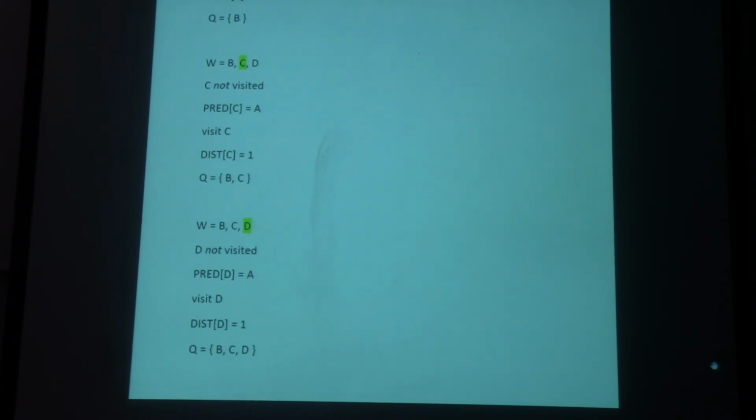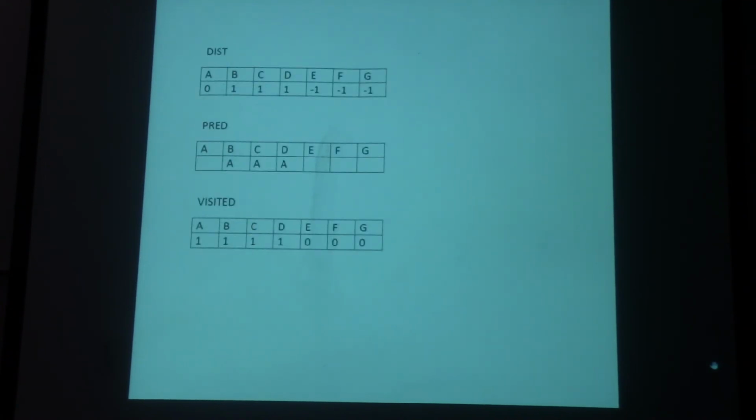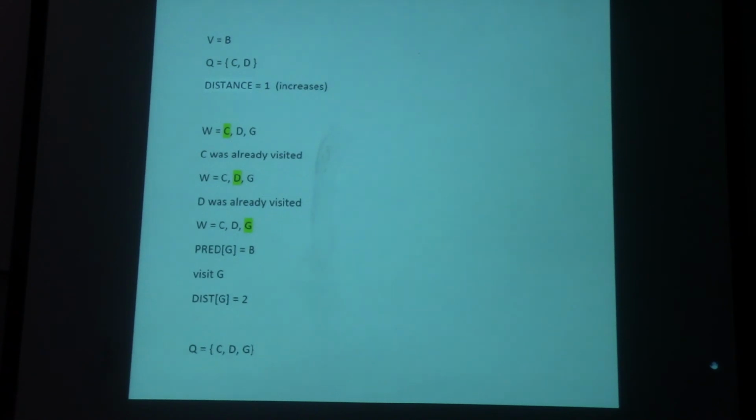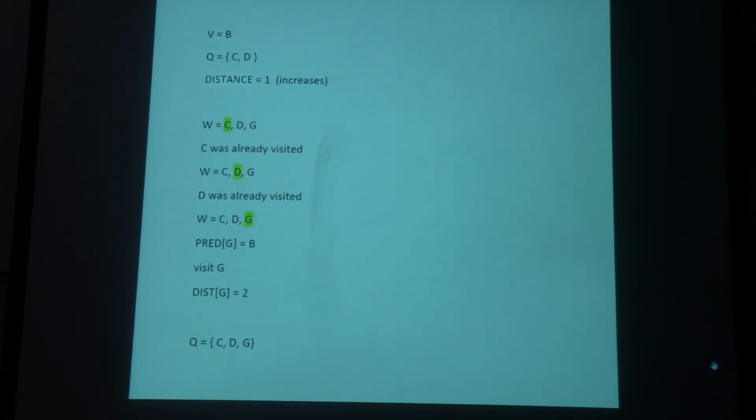We're going to go to the outer loop. We're going to find out if we have visited our destination. The answer is no, because the destination is E. So therefore, what are we going to do? So let's see what's going to happen here. So the dist here is 0 from A, 1, 1, 1 from the neighbors, and these are untried. Predecessors B, C, and D are all A. And the visited vector contains A, B, C, D, but not E, F, and G. So now we're going to remove B from the Q, that leaves C, D in the Q. And the distance increases to 1.